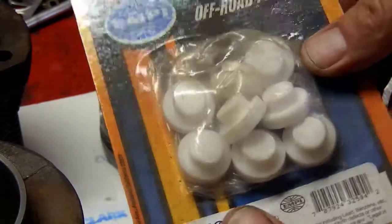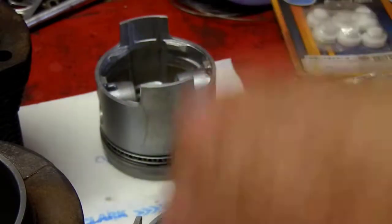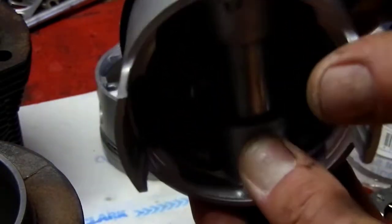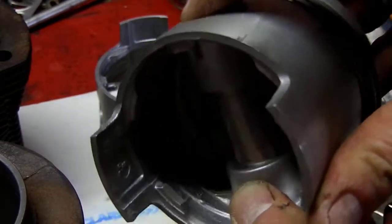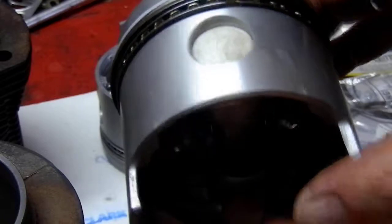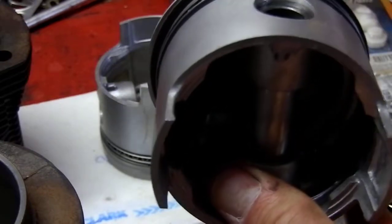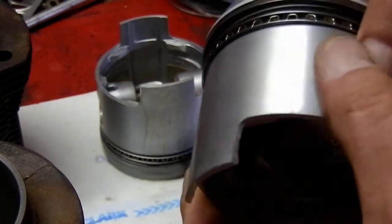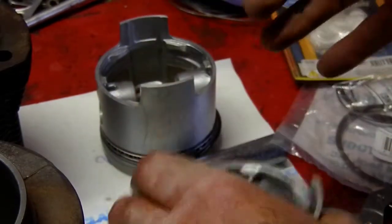With full floating pins, I'm going to use these little Teflon buttons — not to advertise brand — and the Teflon button just sits down inside there and sits about that close to the cylinder wall. If it ever walks out, it just touches the cylinder wall and vibrates back. This allows the pin to float, moving round and round, which reduces the amount of friction. In any engine build, if you can decrease friction you can increase horsepower and reliability, because the engine is under less load to produce the power.